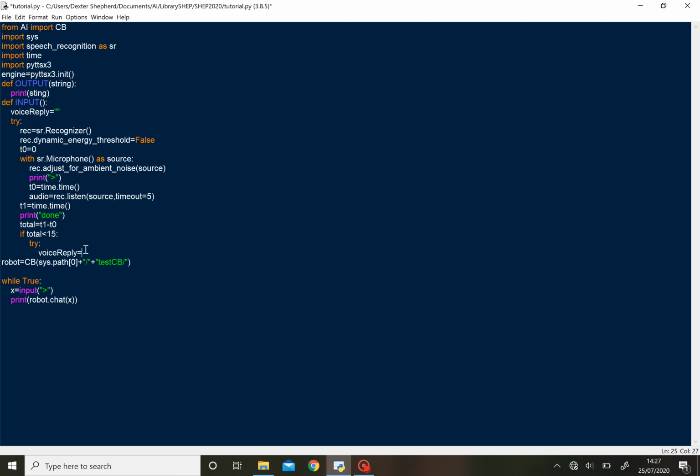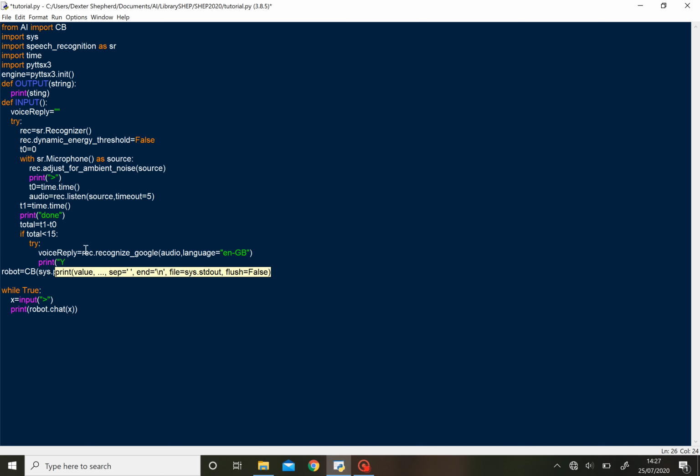So we're going to be using Google's recognition. New language equals English, Great Britain. Oops. And then we can have like a print, you said, and then just put the string voice reply.